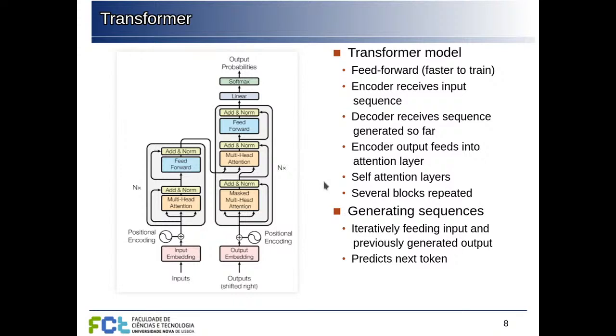So when we want to generate new sequences, we put, for example, a Portuguese sentence here, we put the start token here, and this predicts the first English word. Now we put the start token and the first English word here and the Portuguese sentence here, and this predicts the second word, and we keep doing this until the model outputs the end token, indicating that it reached the end of the translation. So this is how the model works. It's not a recurrent network. We are just feeding in different inputs, but it can be used in the same way to generate sequences.